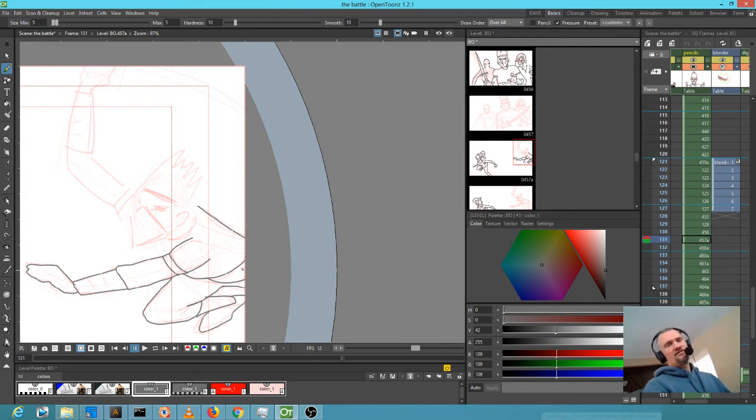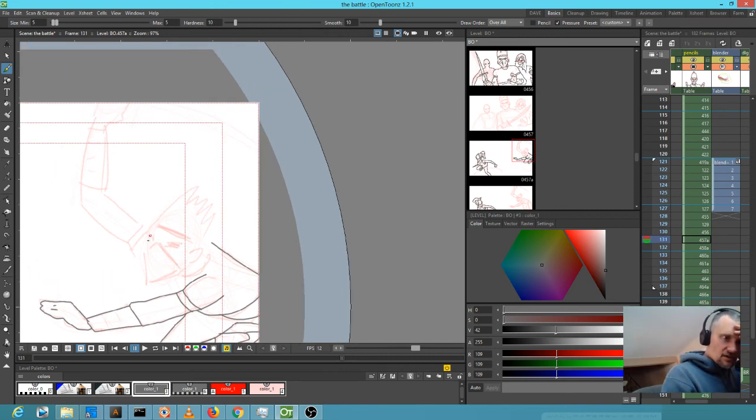I think the final, once it's color corrected and the effects are added and everything's painted, is going to actually look pretty unified. And of course, if there's a problem, we'll simply fix it. When there's a problem, you fix it. That's all. That's what you do.